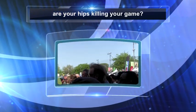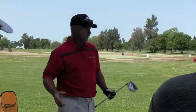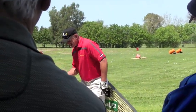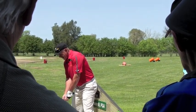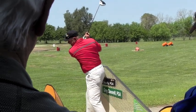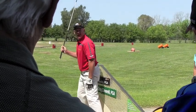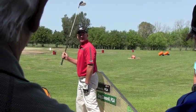Did y'all see that? Because what we do is we never control these hips. We're going to put my hips against this line right here, and I'm going to get set up. What most of us do, we take the foot back and we come off the line. We're not paying that close attention, but I just stood up. I changed my spine angle.